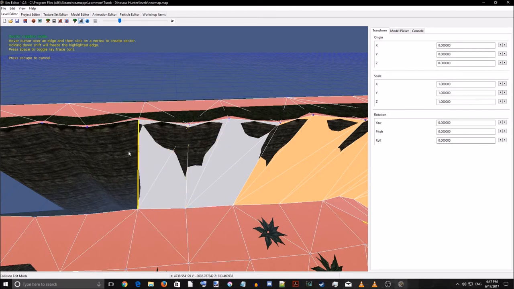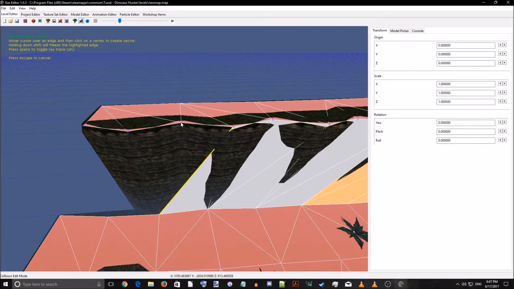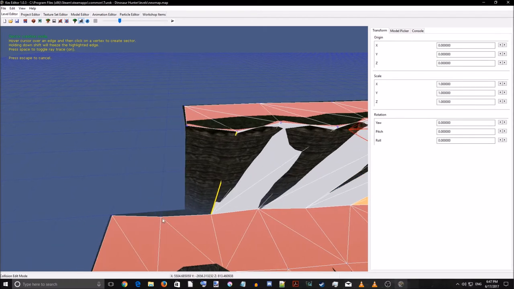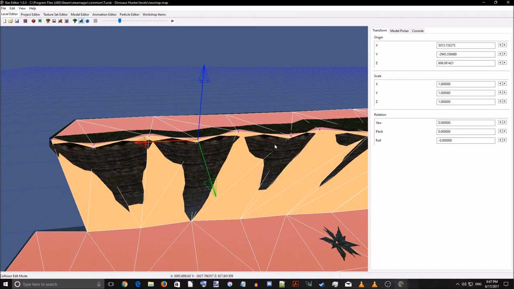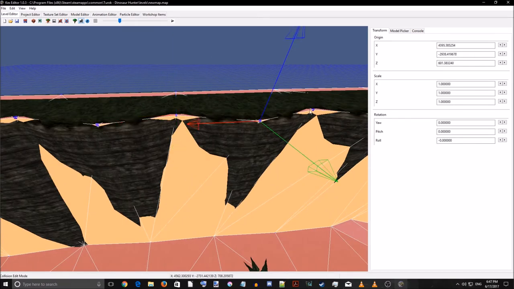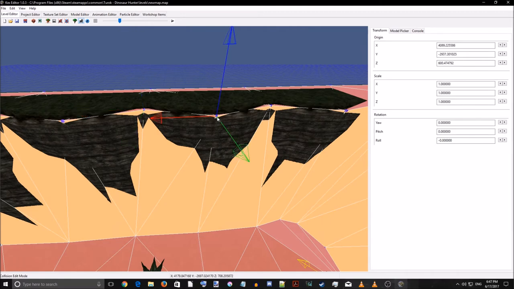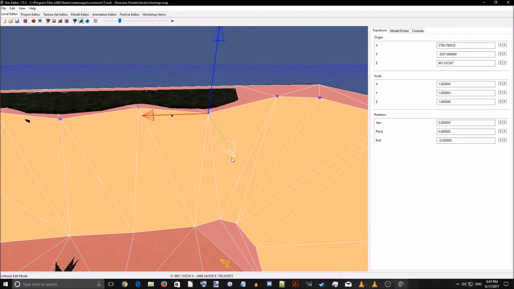If you want to make sloppy sectors, go ahead, but for me, I just don't like it, it doesn't add to the realism of the game. And sloppy like that. So, as you can see, the cliff, these sectors need to be popped out because the sectors are going behind the mesh. And I don't want them going behind the mesh because then I can see behind the mesh.